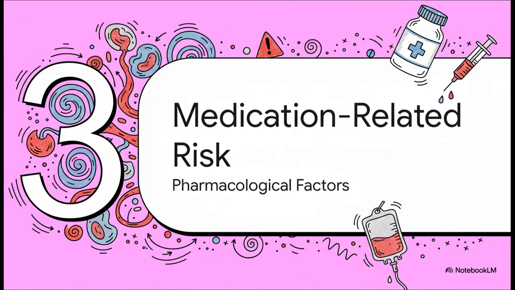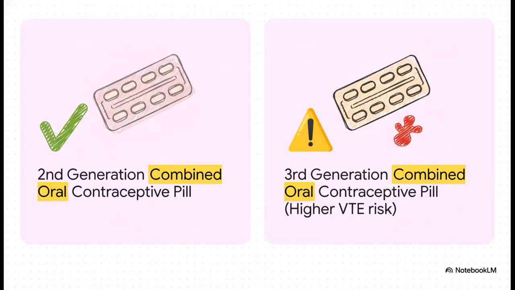Okay, next up is a really critical category, especially when you're taking a patient's history. We're talking about medication-induced VTE. You know, these are the iatrogenic risks, the ones that we as clinicians have a direct hand in. Pay close attention to this one. It's a classic exam question, but it's also a super important clinical detail.